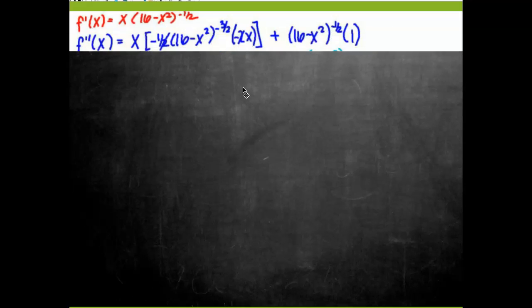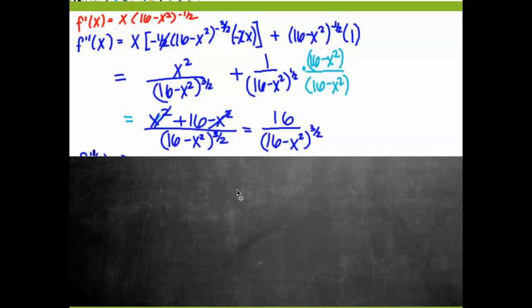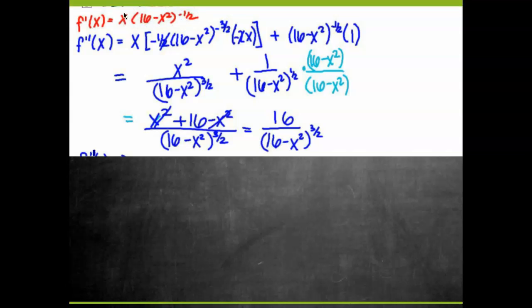Our second derivative of this function is a little bit messier. So you've got to do your HODI minus IDO, or you can do a product rule where you kept the square root up top as a negative. So you could do HODI minus IDO, or you could keep the square root as a negative and do a product rule, which is first times derivative of the second plus second times derivative of the first. Either way, you have to come up with a common denominator and clean up some of those pieces. And ultimately, you're left with 16 over 16 minus x squared to the 3/2.